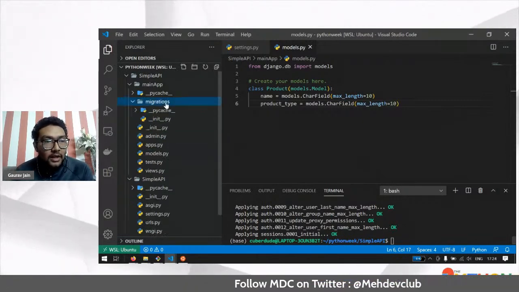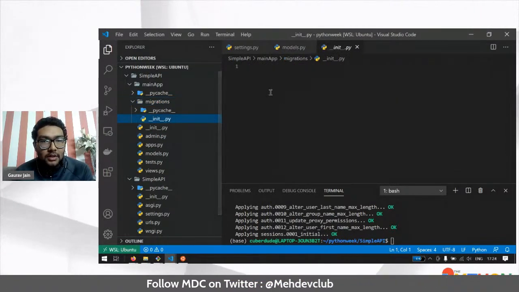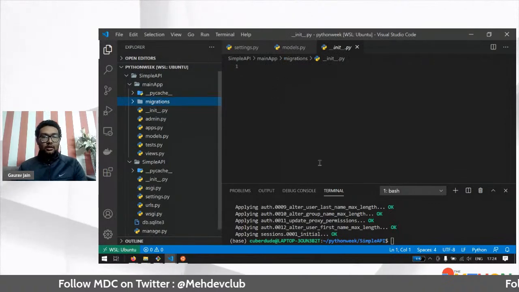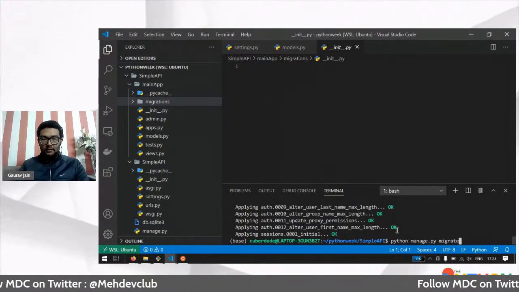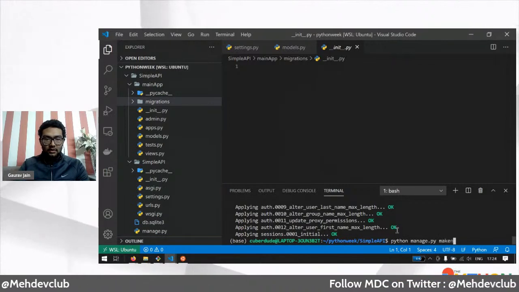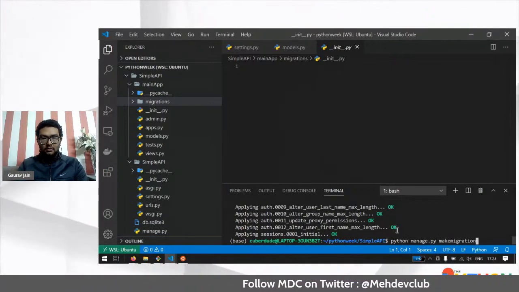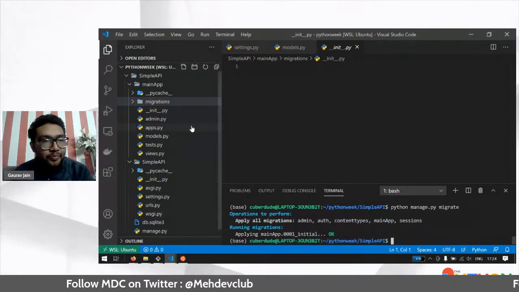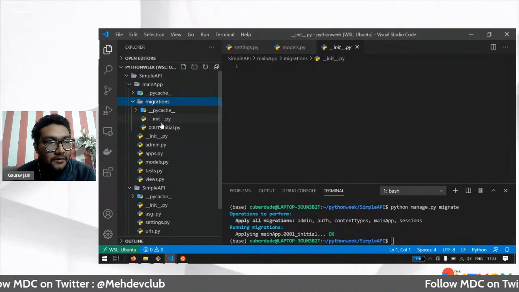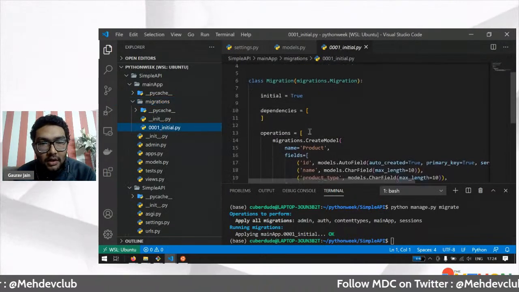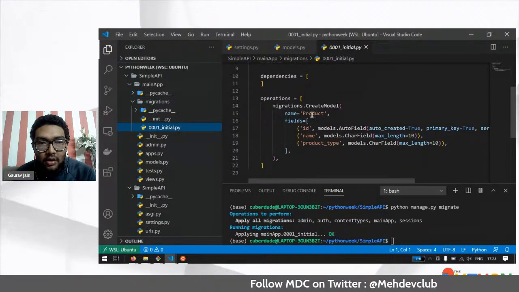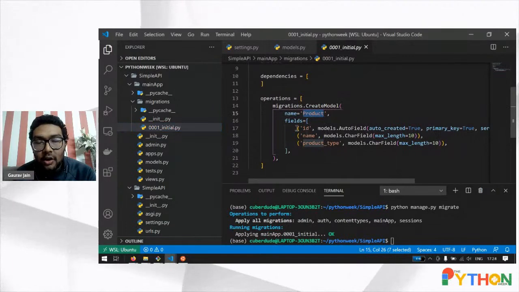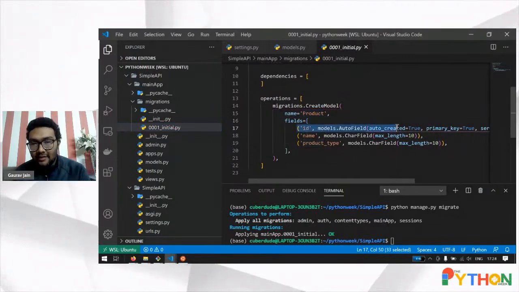Right now, if you look at the migrations, it's just an empty folder. But if I run this migrations, migrate, now if I open the migration files, there's the migration. It creates model product, ID. It automatically adds an ID because every object is supposed to have an ID.